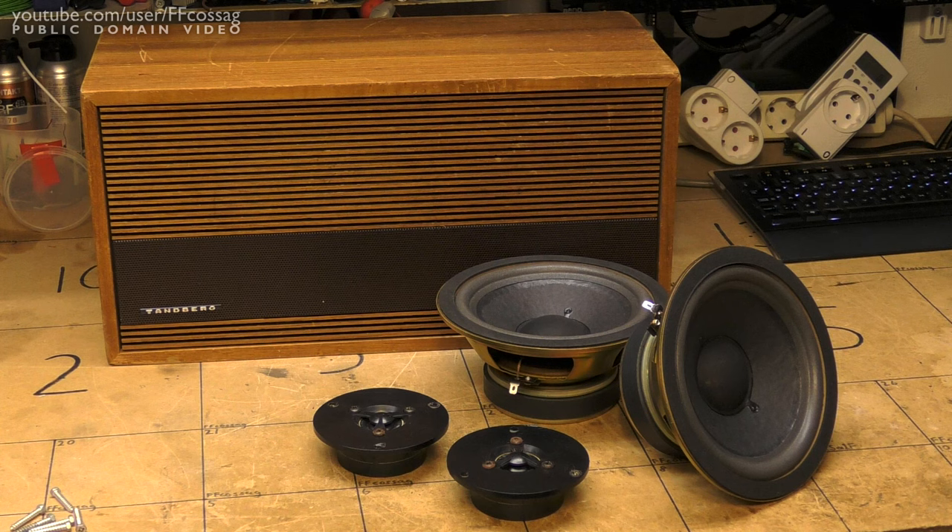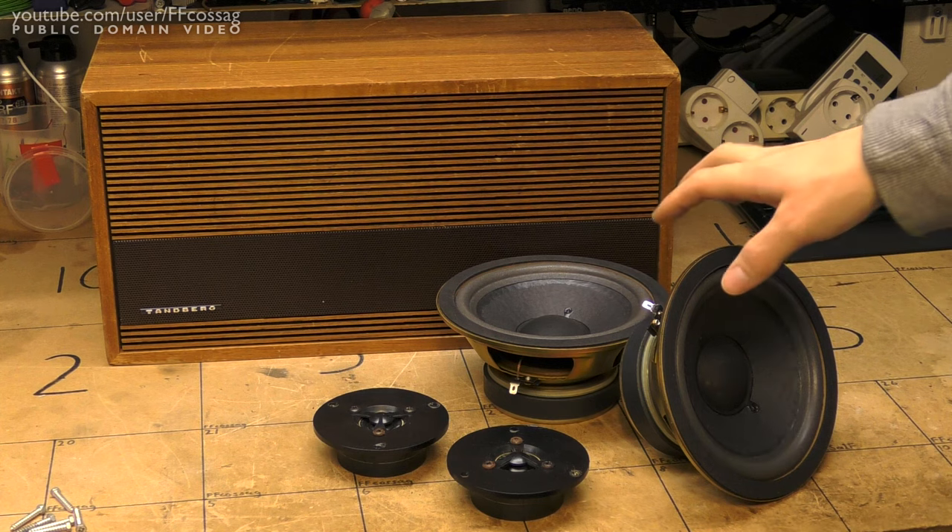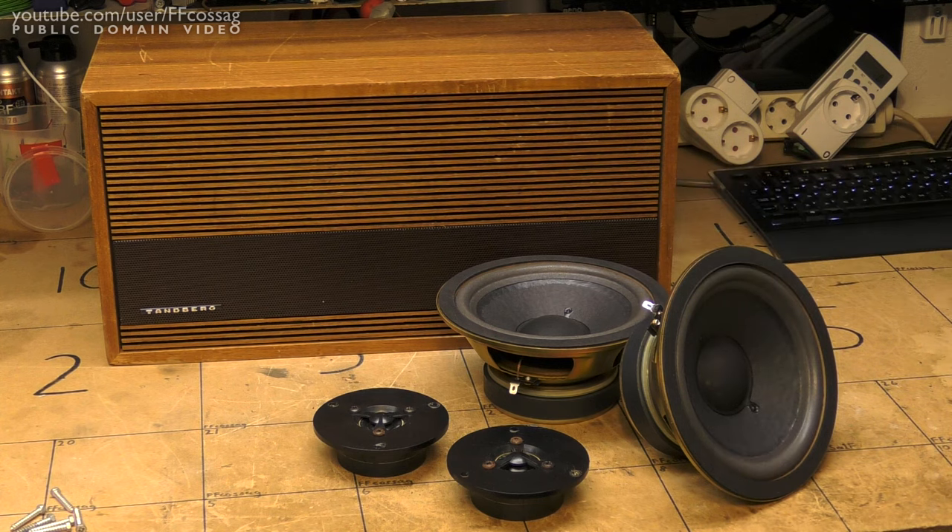However, I do not have a crossover. I do not know the crossover frequency for any of this stuff, so the first thing we need to do in order to figure out how to build this speaker is to actually measure how high these woofers are going to go. So we need to start with the spectrum analyzer.